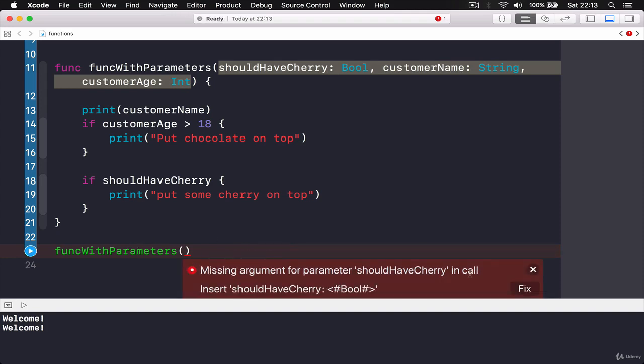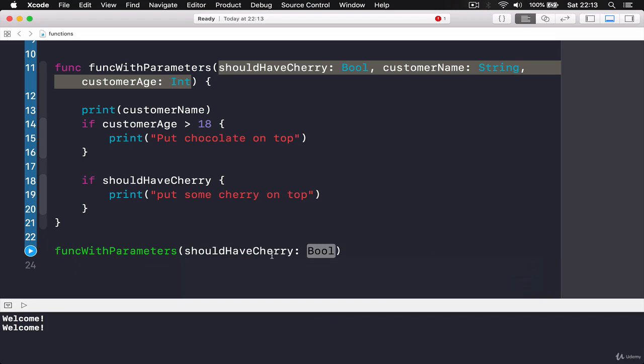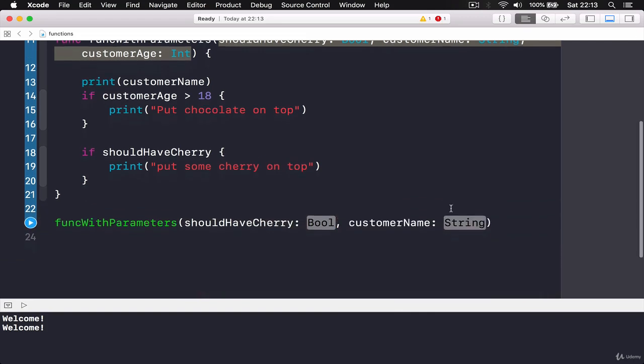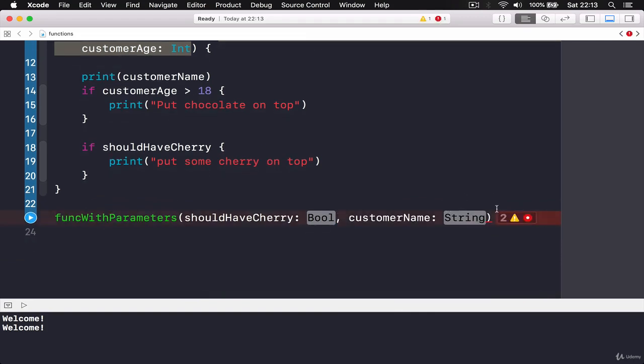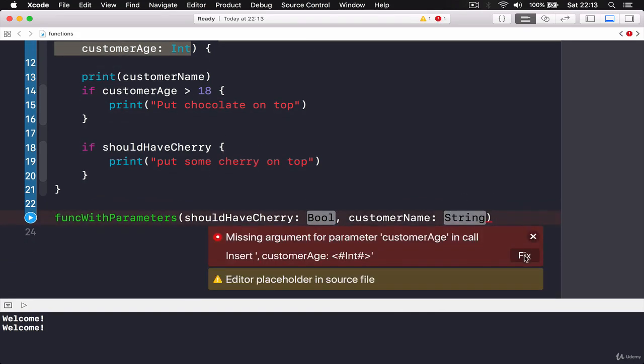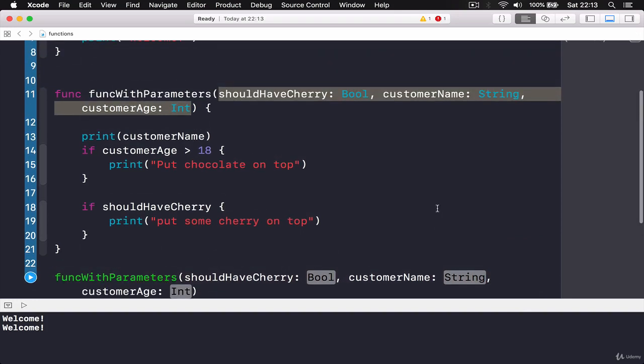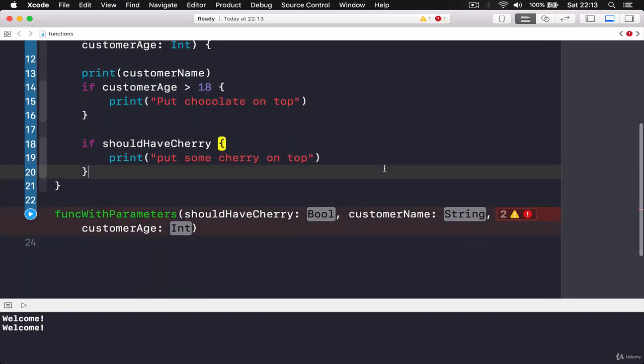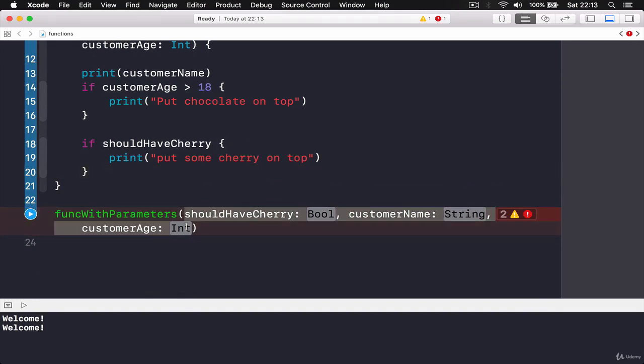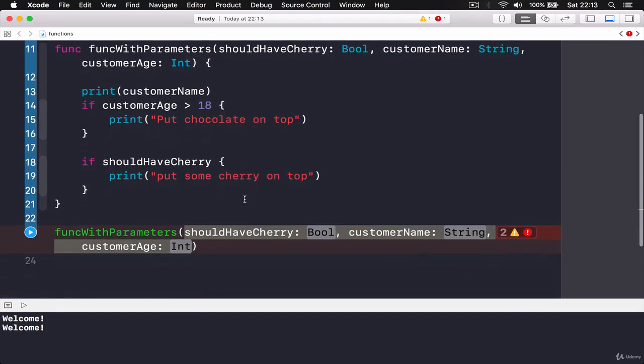So if I click on the fix, it will put the first argument. Then it will tell me that another argument is missing. And if I put fix, it will put the second argument. And finally, there is another argument missing, and it can put all of them one by one. So when you have a function with parameters, you have to pass the parameters to the function.